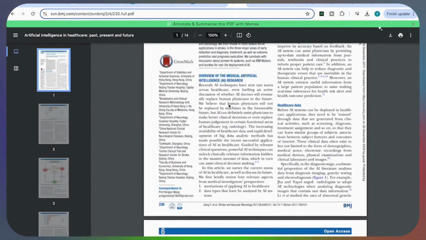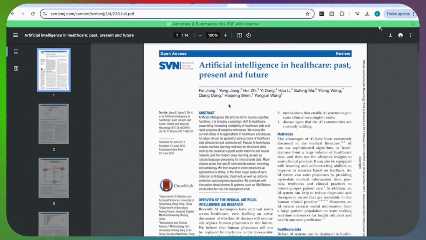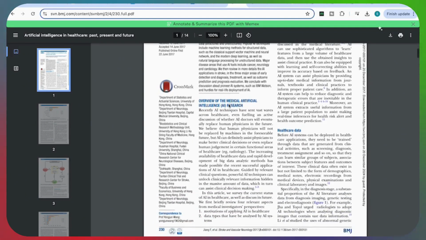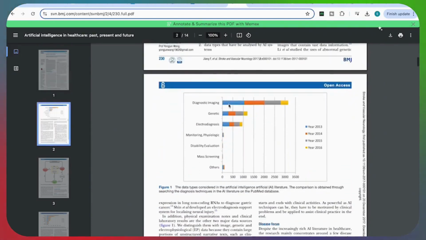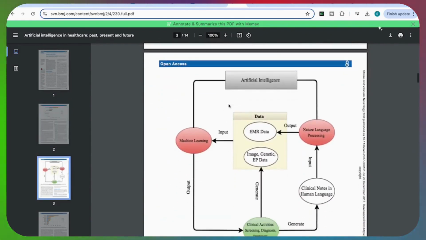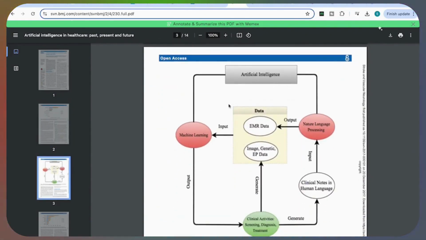Okay, I see you're showing me a research paper about artificial intelligence in healthcare. I will review it and give you the key insights. First, the paper emphasizes the growing availability of healthcare data and the rapid progress of analytical techniques, which are enabling the use of AI in healthcare. Second, AI has broad applications across different areas of healthcare, including areas like neurology and cardiology. And third, AI systems have the potential to improve diagnostic and therapeutic errors, as well as predict outcomes, while also reducing the burden on healthcare professionals. Do you have further questions?